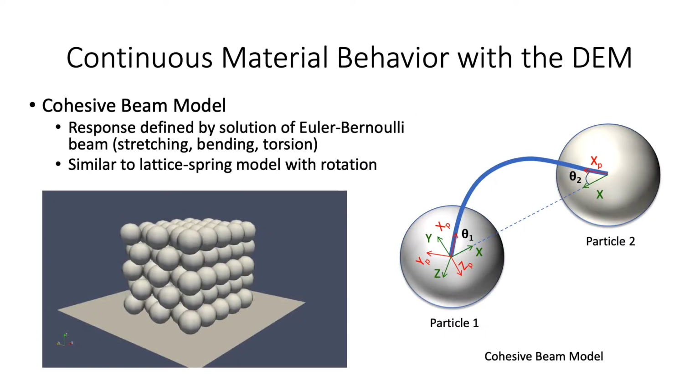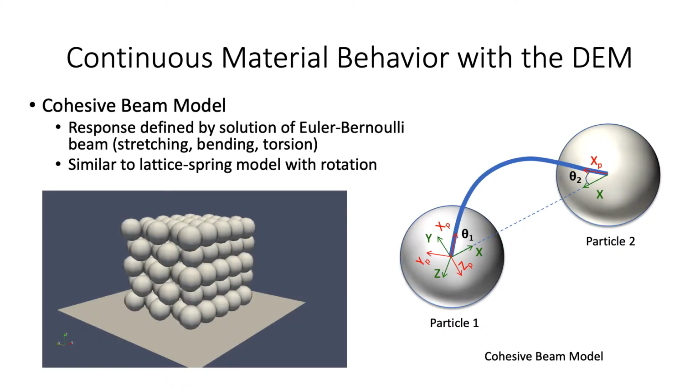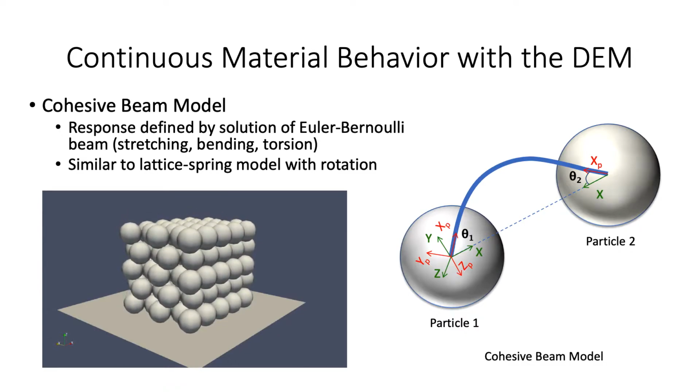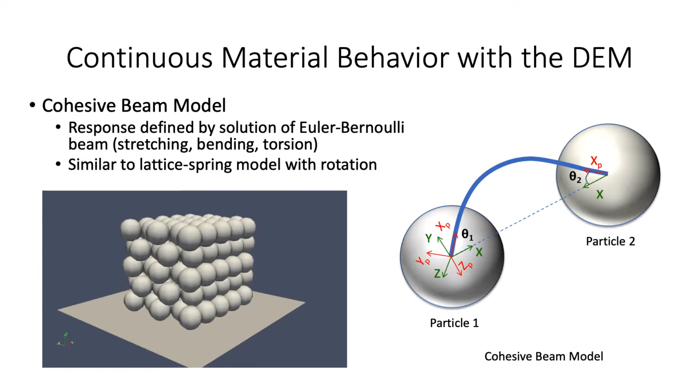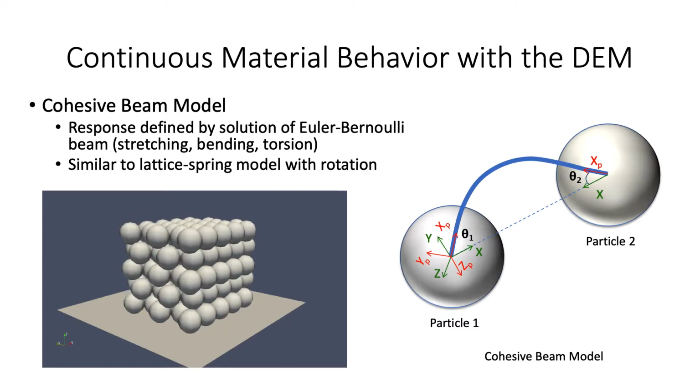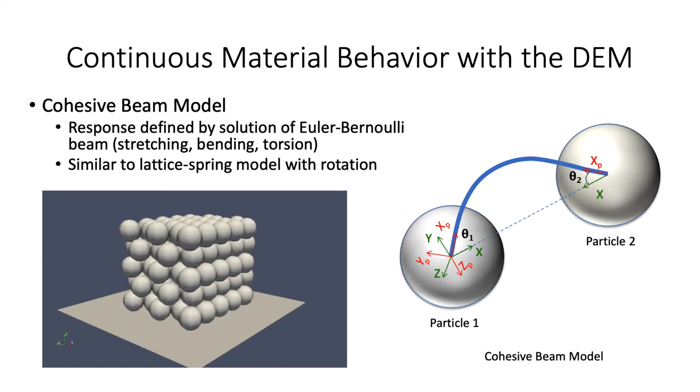The way we do it in our code is we added this so-called cohesive beam model, and what that basically does is it approximates, or uses, the equations of an Euler-Bernoulli beam. There's obviously no physical beam in the model that connects these two particles, but we use these beam equations to approximate the forces and moments acting on the particles. So you can see this blue beam and these different coordinate systems that are idealized here in the right hand side image. Depending on how these particles rotate or move away from each other, there are cohesive forces that try to keep them together, as you can see in the video in the lower left.